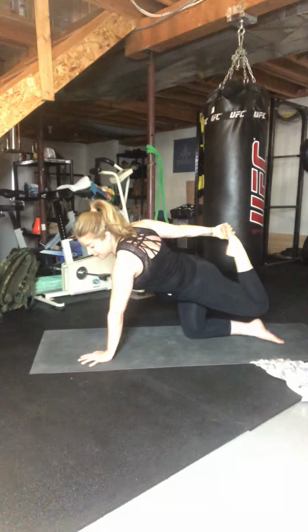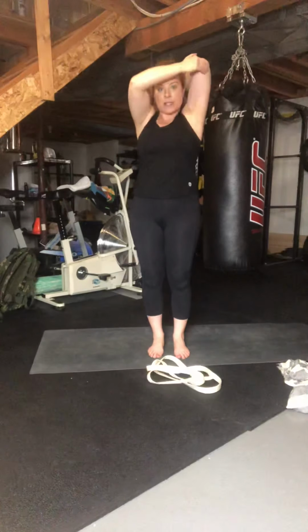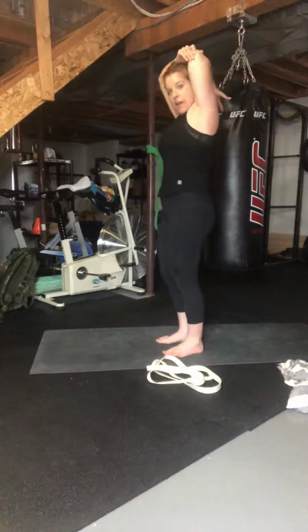Perfect. Coming up to standing, going through a little bit of sequence, grabbing your strap. Okay. Just leaving your strap somewhere handy where you can reach to. Doing a nice little tricep stretch. So starting with your left, bring your hand all the way up, bend 90 degrees at the elbow. Taking the right hand, placing it on the outside elbow, and pulling it back. Okay? Ideally, you want that forearm to come up and over the head, not to rest on the head, but up and over. Lifting the chest up, tucking that pelvis down to get a nice flat back.